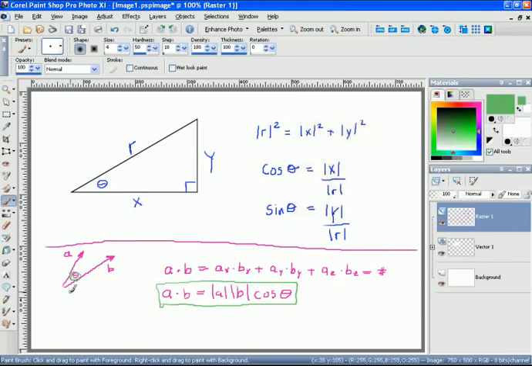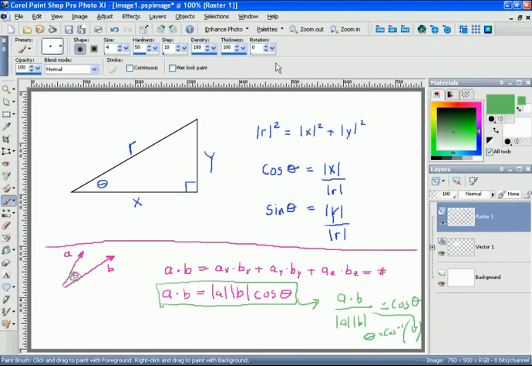A lot of the times you will know what these two vectors are, but you want to know the separation angle between these two vectors. So using this, you can rewrite the formula to be something like so. A dot B divided by the magnitude of A times the magnitude of B is equal to the cosine of the angle. And then if we just take the arc cos of both sides, we can get the angle. So theta is equal to cos inverse of this quantity here. I'm just running out of room, so I'm not going to rewrite it.